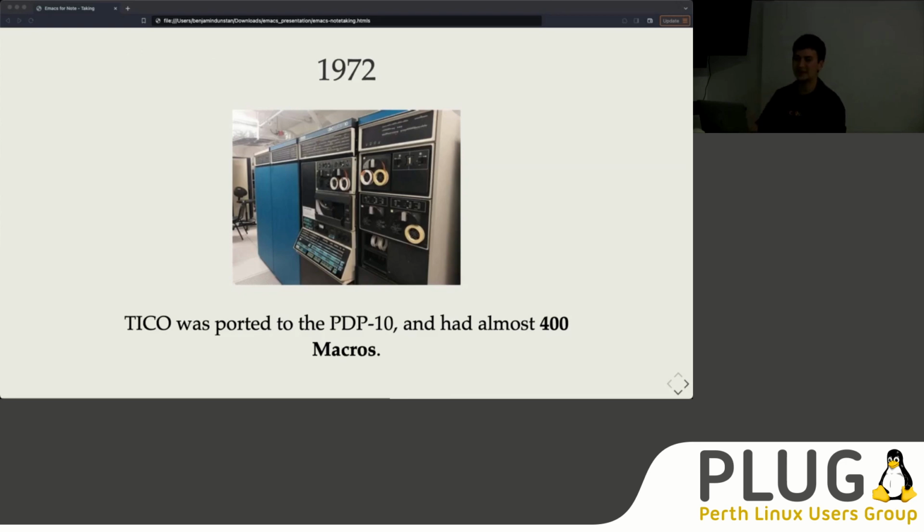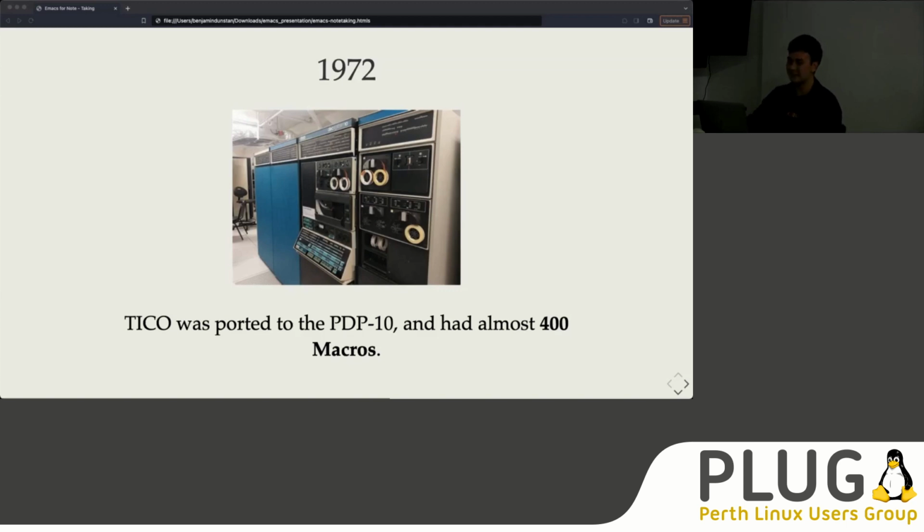People made their own little programs, which were called macros, which helped them use TECO. And after some years, in 1972, there were so many of these useful macros that TECO almost had 400 of them.